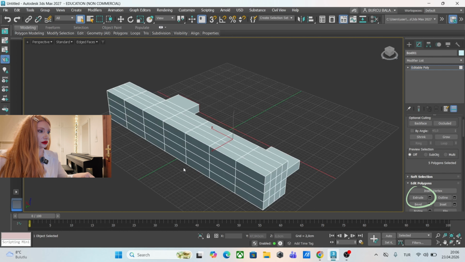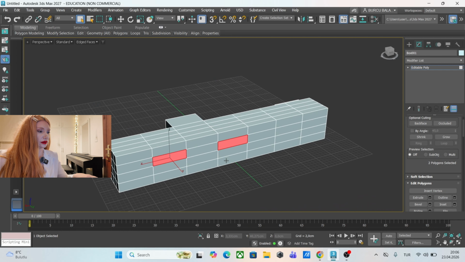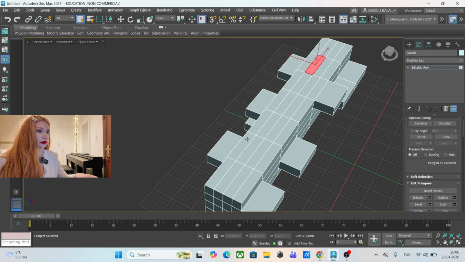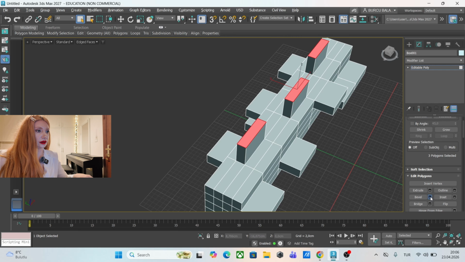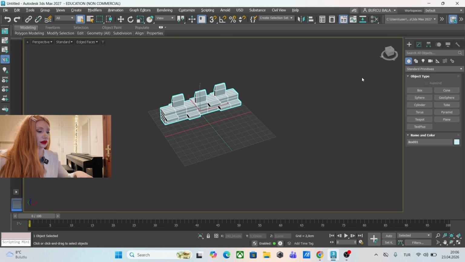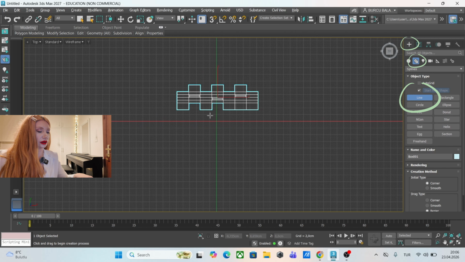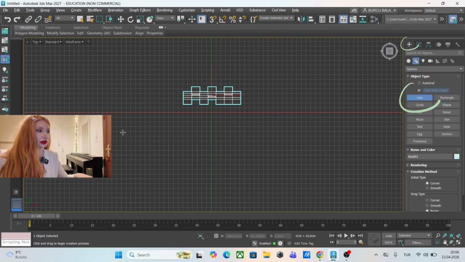Create these extrusions and all that. Has different things. And then let's say you have a supply, and I go to the top view and create a supply roughly.